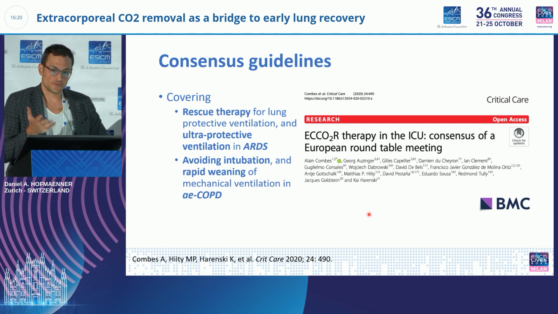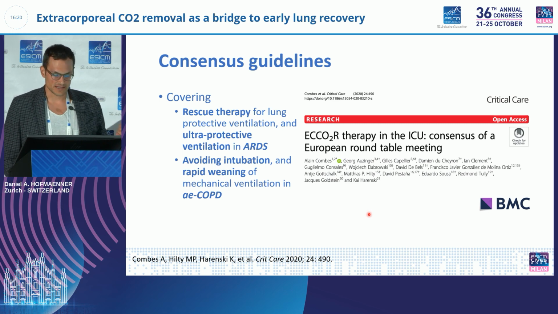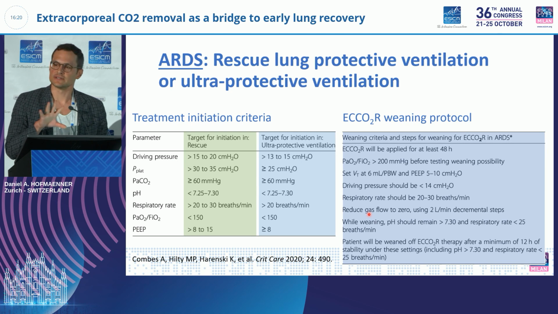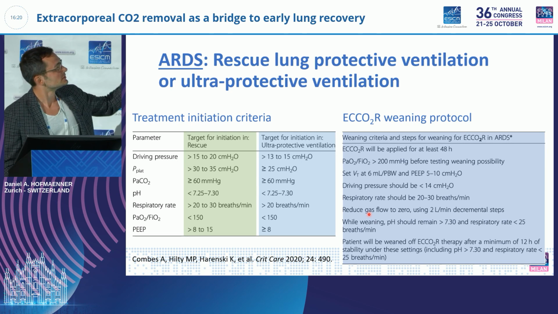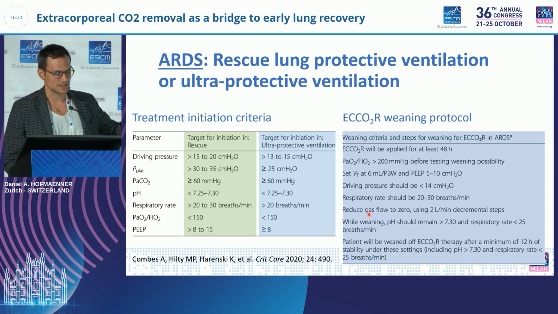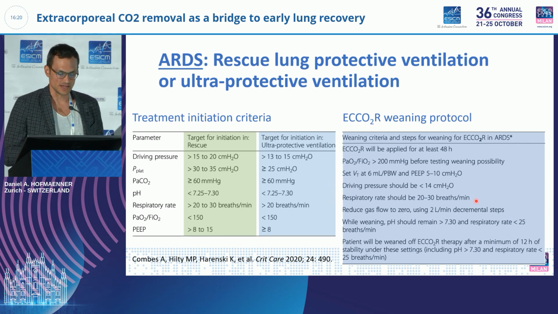So for those who are more interested, there are recent consensus guidelines where some experts in the field stated targets and initiation criteria for the ultra-protective ventilation in ARDS, but also in COPD, which I'm going to speak about in the next 5 minutes. So this is just an example of the table where you see when could you try or consider an initiation of a therapy, what are the targets for ultra-protective ventilation, and how would you wean a patient, for example.